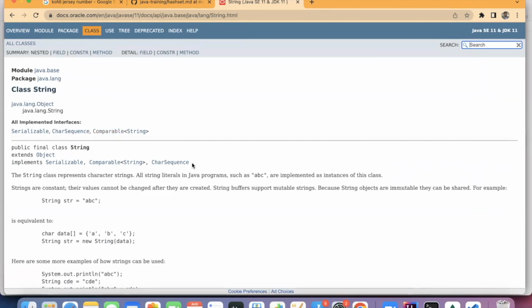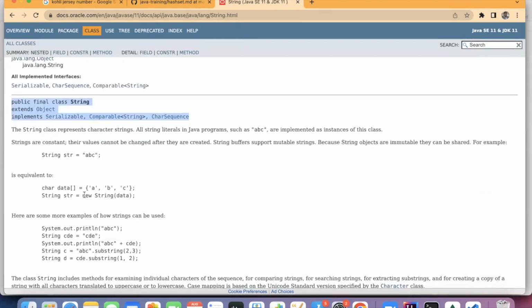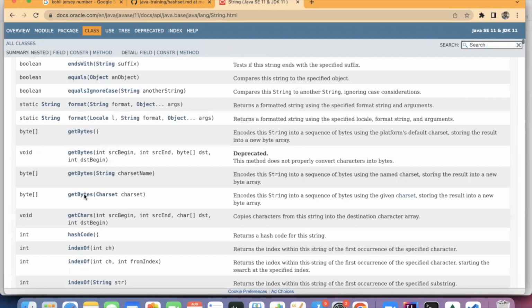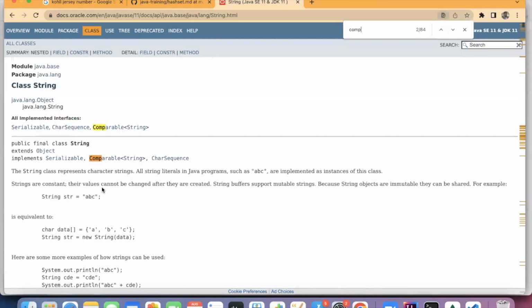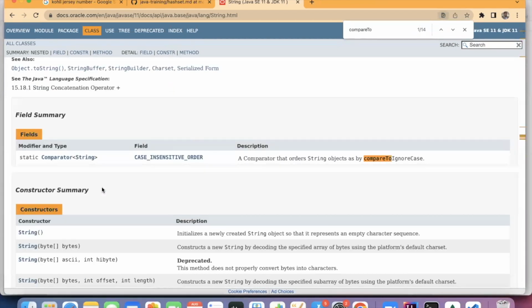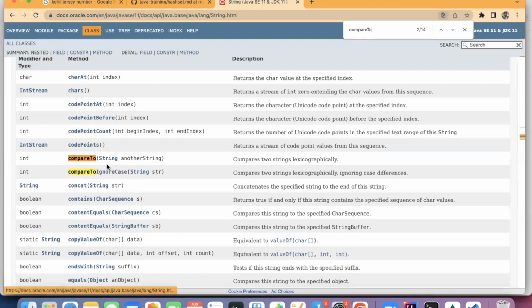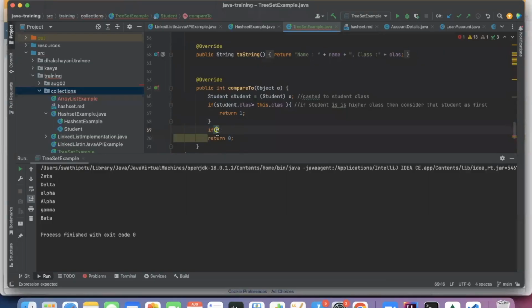So instead of writing it again, I will give it to string, and they already implemented the compareTo method. So instead of implementing for string, I will reuse whatever is there in the string implementation.